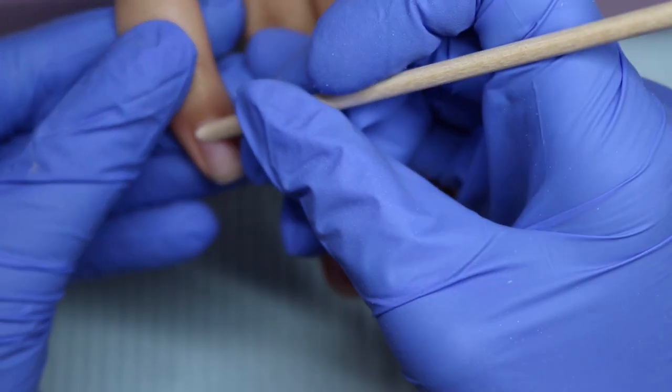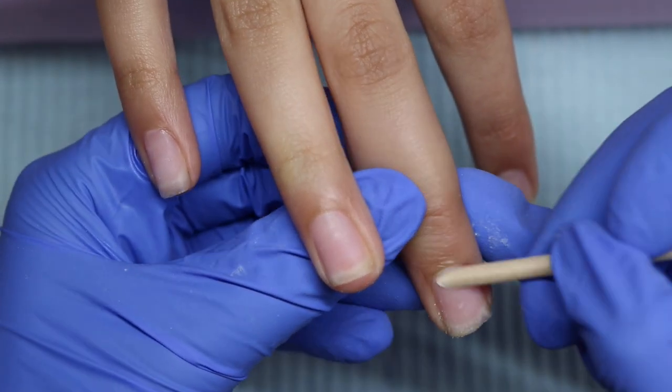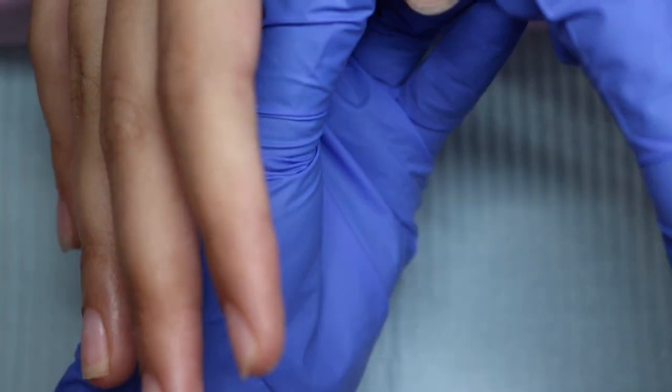So the first thing I'm going to do is grab a cuticle pusher and push back the cuticles. I had already taken off a previous set, so the nails are already semi-prepped, so I'm just going to further prep them for the new set.